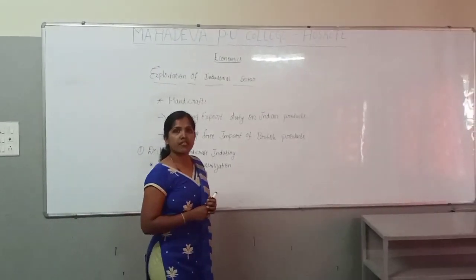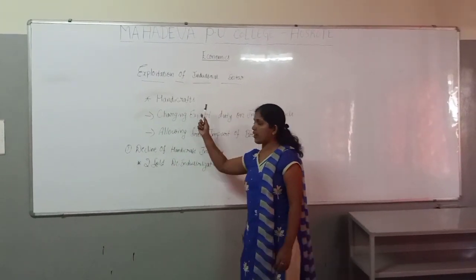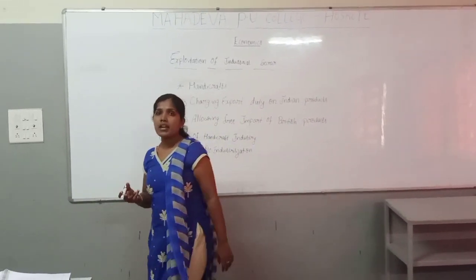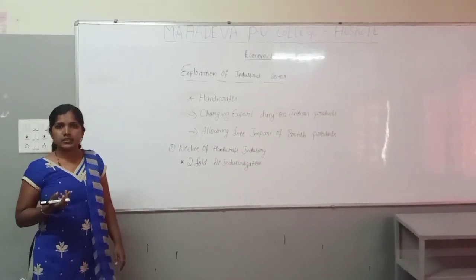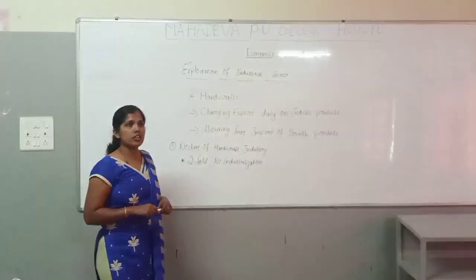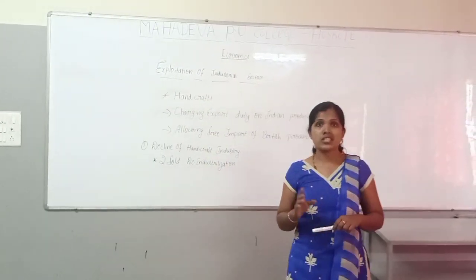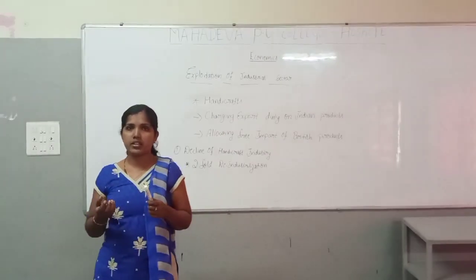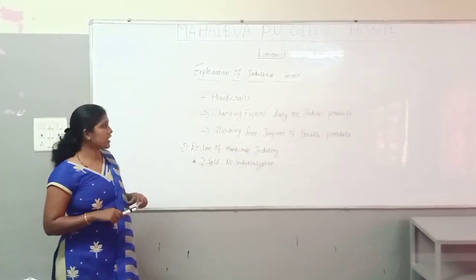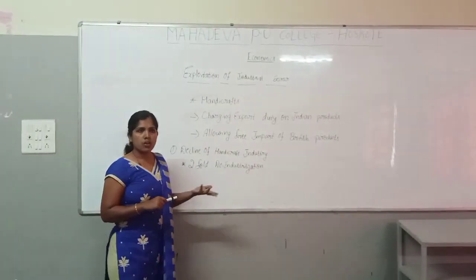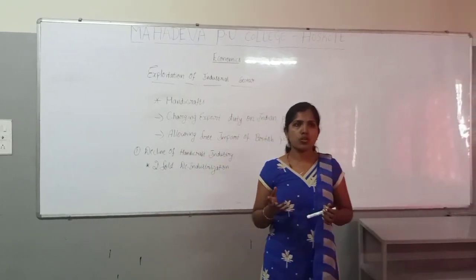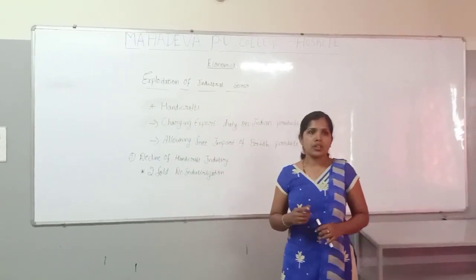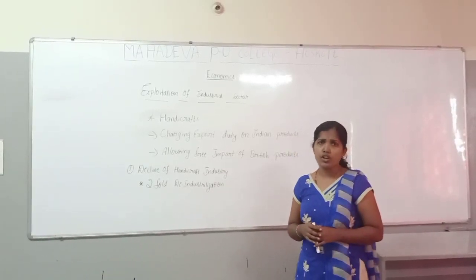So what is this handicraft industry? The meaning of the word handicraft, you can see here, is hand and craft. The people used to make certain things by using their hands. If you see the social science textbook, you can see images where people make various kinds of products by using their hands. That industry is known as the handicraft industry, because before 1947 the technology was not developed. They did not know how to use machines, so they prepared things with their hands using the available raw materials.